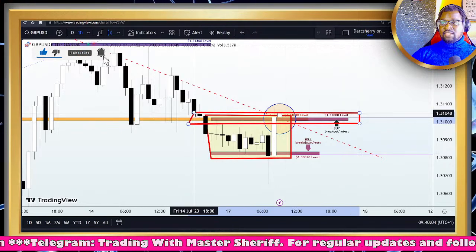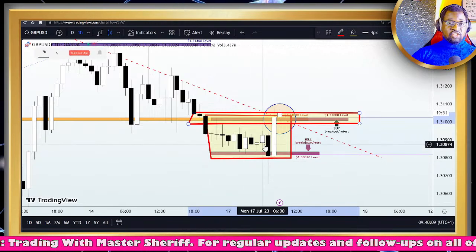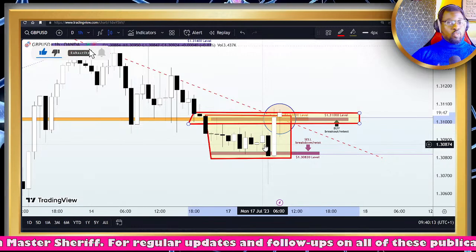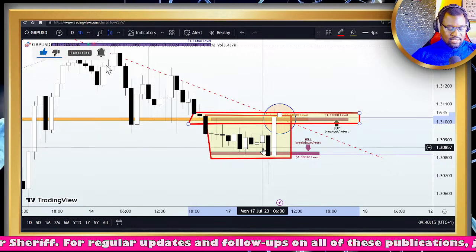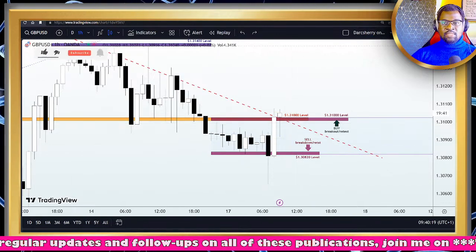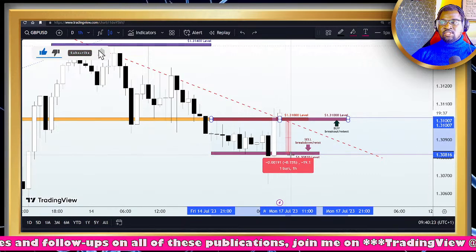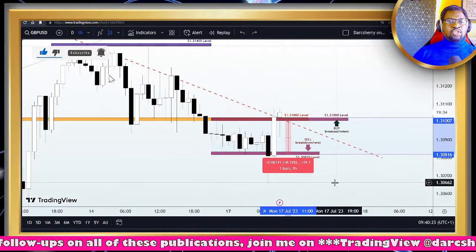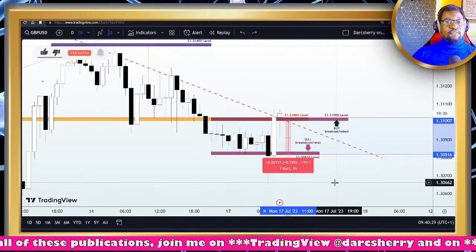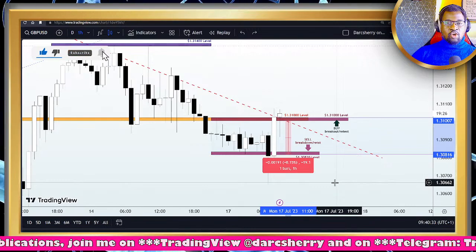Now that confluence there is a very important one, where if price breaks out of the trend line and of course that 1.3100 level, we want to be buying the GBPUSD. So as long as price action remains above the structure, we shall feel comfortable in the buy, and our stop loss should be right around that support line here, which will be about an 18 to 20 pips stop loss, which is not bad for this current structure. Let's see how price action will play out in the next couple of hours.